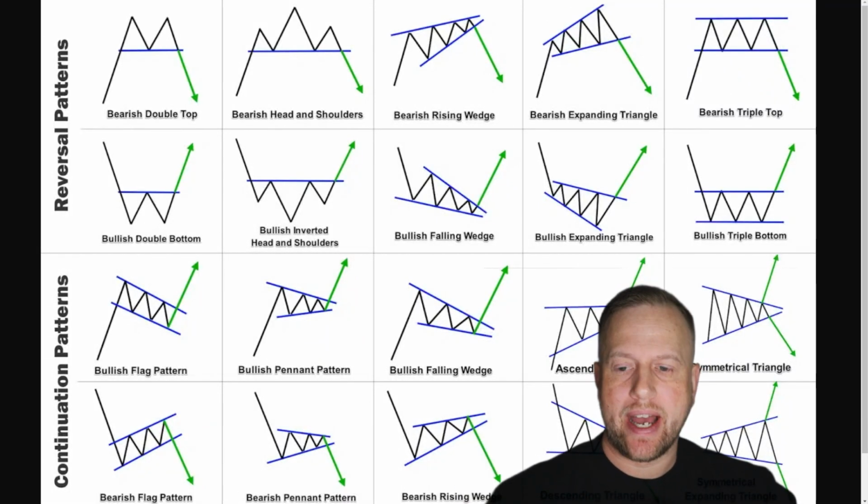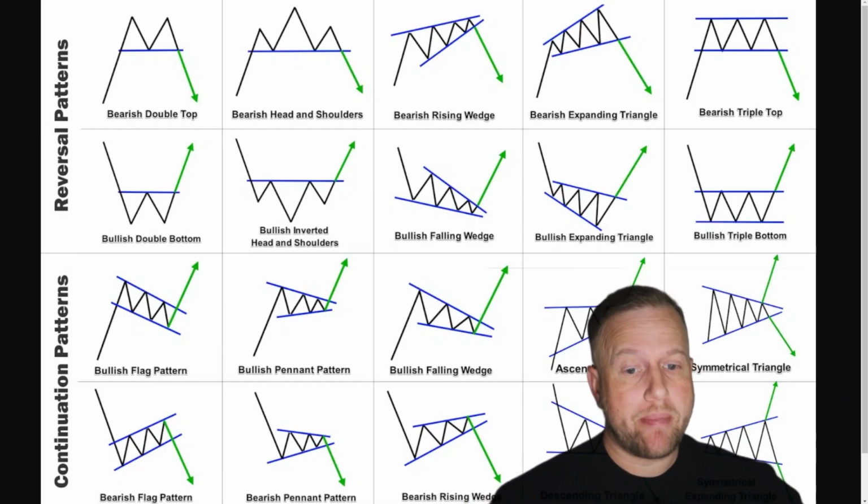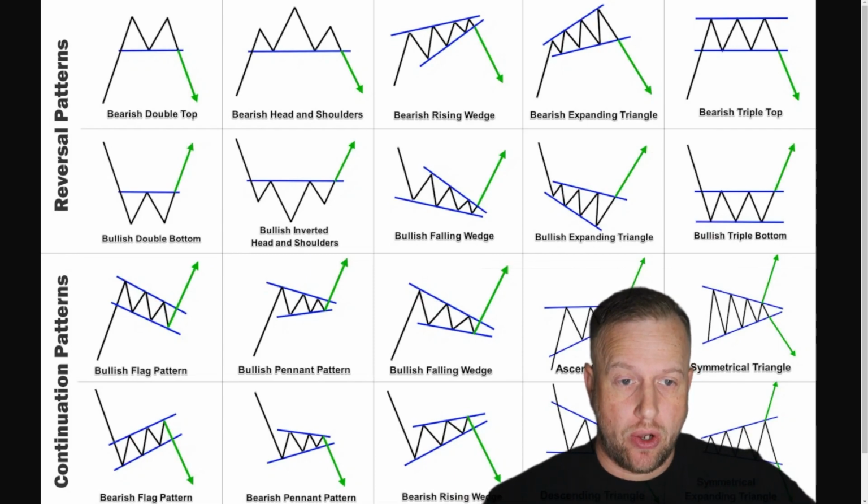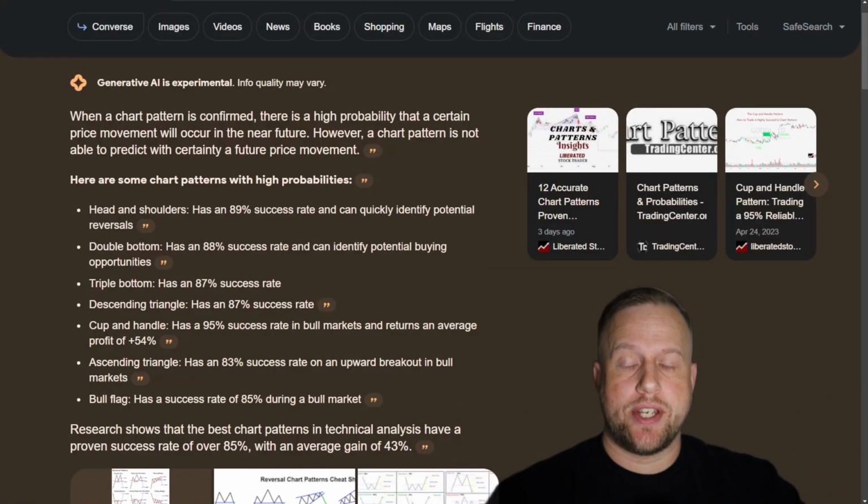Understanding and identifying chart patterns, to which there are a lot of. This is just a small example of some of them. We're going to go over a lot of them here. They are integral to being a professional trader, to being a master trader. To master trading, you need to train your eyes to spot these things. So why is this important?